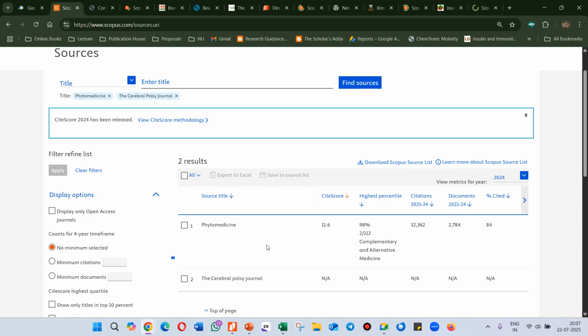What information are we going to get here? The journal name, then their cite score. Try to understand it. Journal indexing is done by different websites; Web of Science and Scopus are doing the indexing. These are the two main indexing agencies which normally do journal indexing. In both, the process of indexing is on the basis of citation only. So both Web of Science and Scopus use citations.